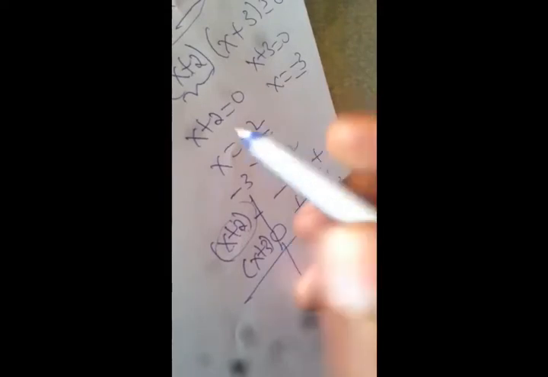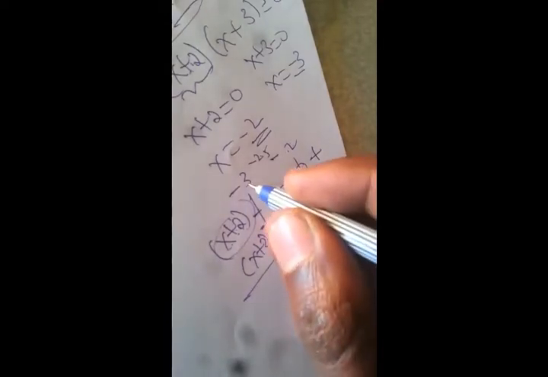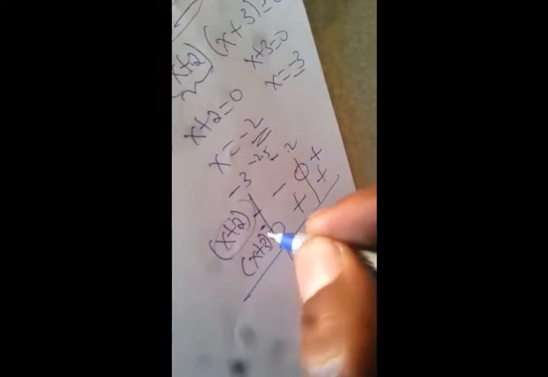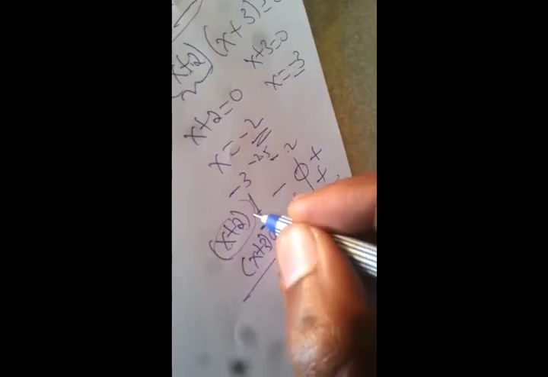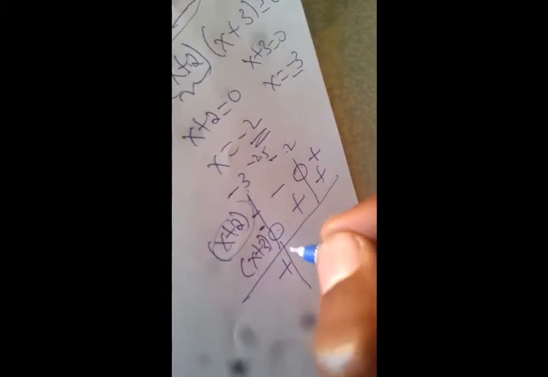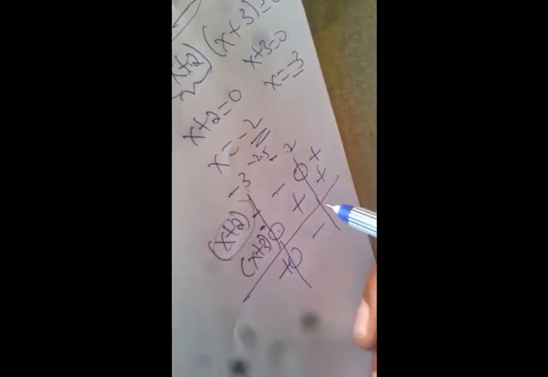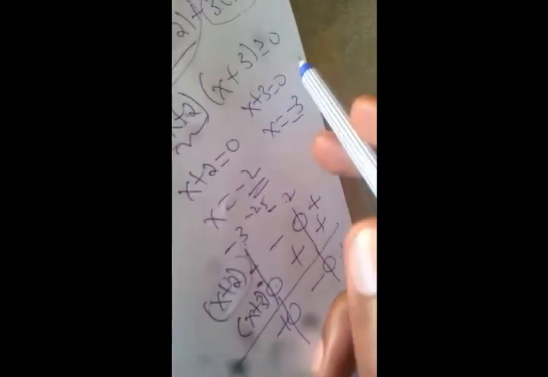So we are asked to find their multiplication. This one is negative, because it is less than negative 3; you can take minus 4. Minus 4 plus 3 is minus 1, so it becomes negative. Negative times negative is positive. Any number times 0 is 0. Negative times positive is negative. A number multiplied by 0 becomes 0. Positive times positive is positive. Therefore greater than or equal to 0 means a positive number or 0.